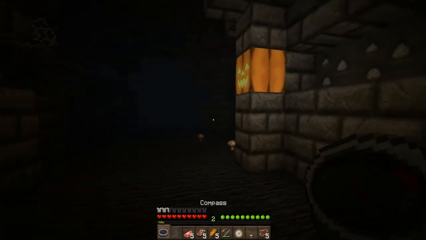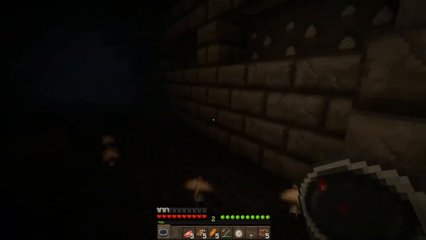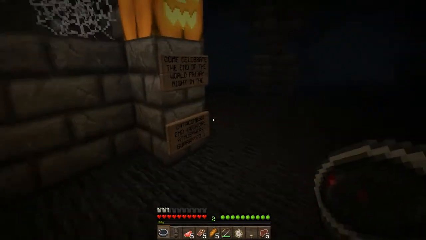Sacra catechesis. Follow the compass. Alright, got a compass. So apparently I'm supposed to follow the compass. I'm guessing it means follow the compass north. It's like a freaking maze in here. I mean, I guess that's why it said follow the compass, but regardless. I can't see anything, like it's dark. It's really, really dark.